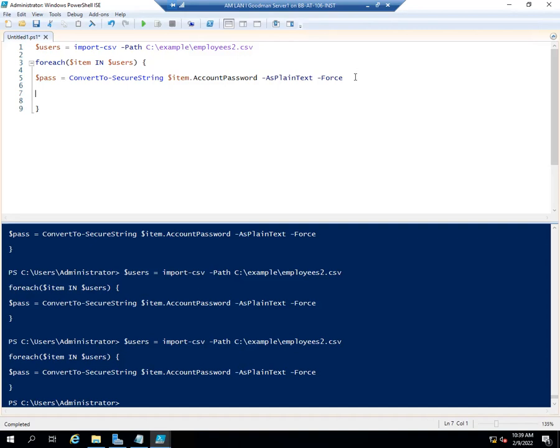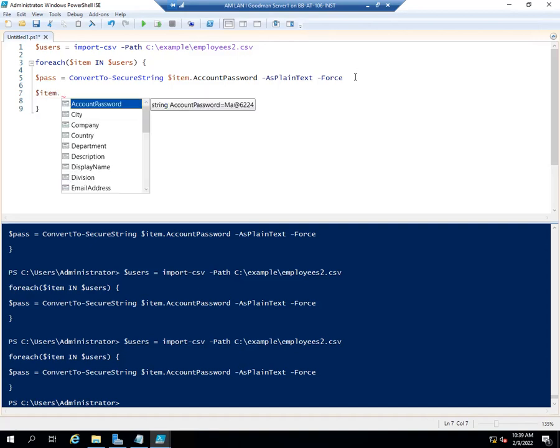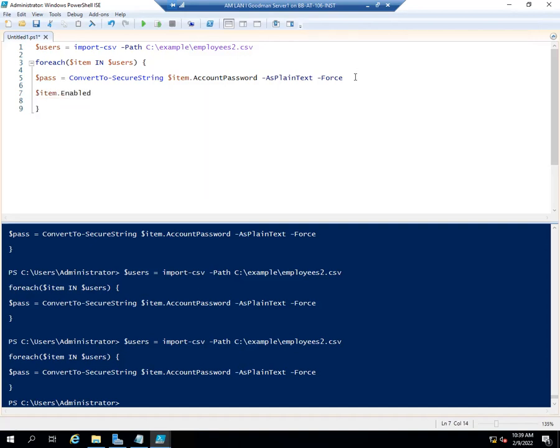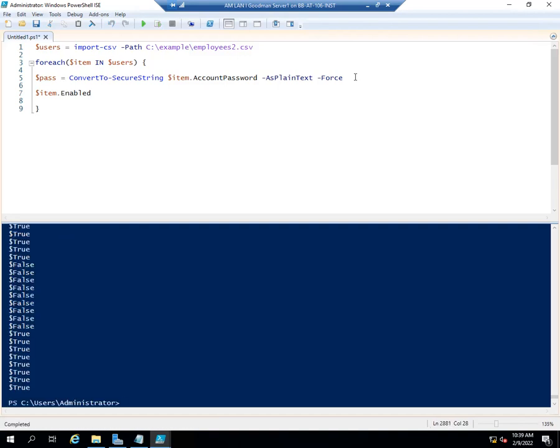We have another issue. The $item dot enabled will throw an error if I try to add users with that value, because that is not being seen as Boolean. That is being seen as a text string.